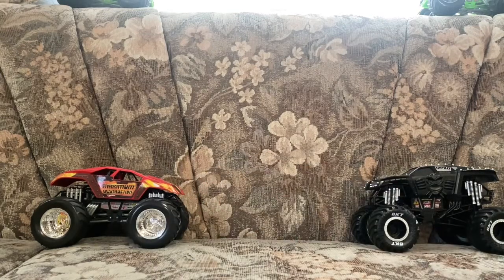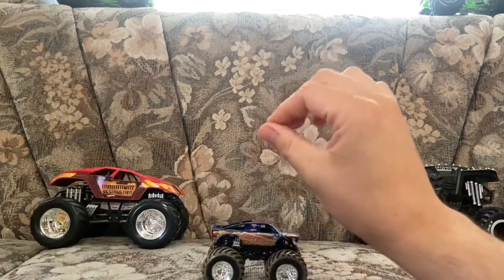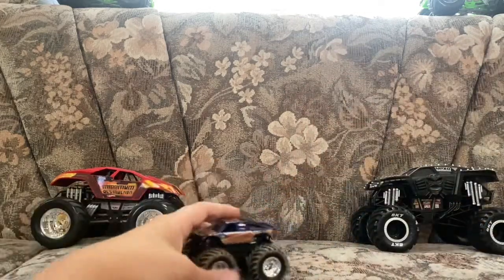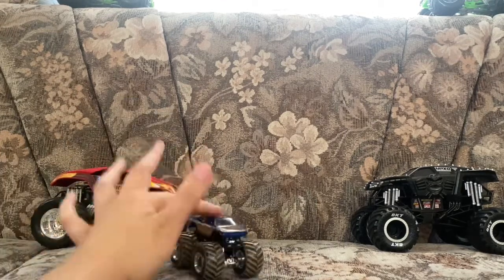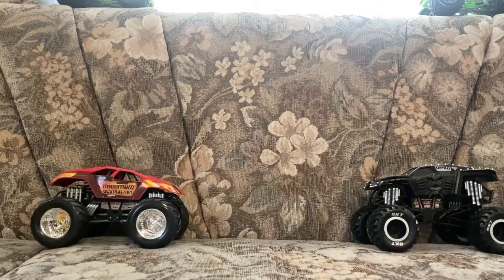All right, we got another Mud Shred. And I really like this one because the blue looks a little purple to me. It's a 2010 King Crunch. And I know there's two versions of this. There was one with a different flag and one with the official flag. But other than that, I really like the body they made here. Out of all the Mud Shreds I've seen, this is one of my favorite ones because I miss King Crunch. I miss this style of King Crunch a lot. It has been my favorite style from King Crunch.